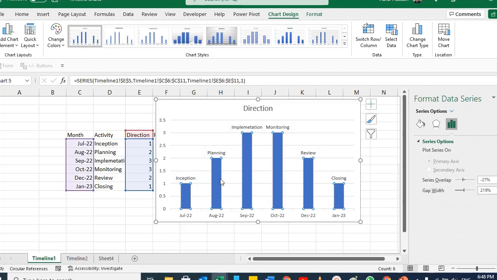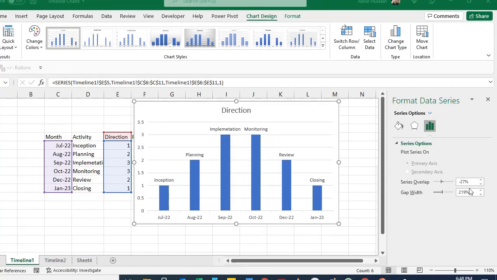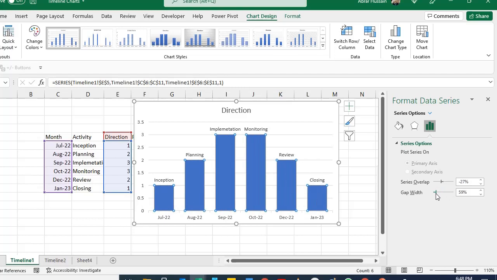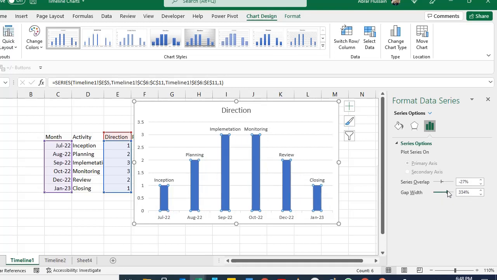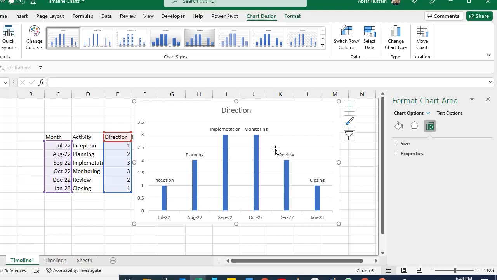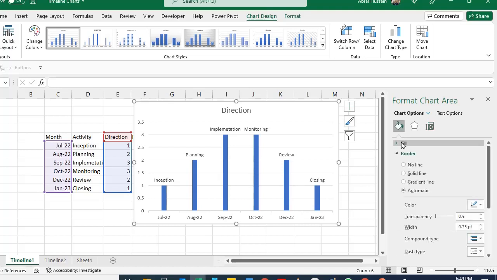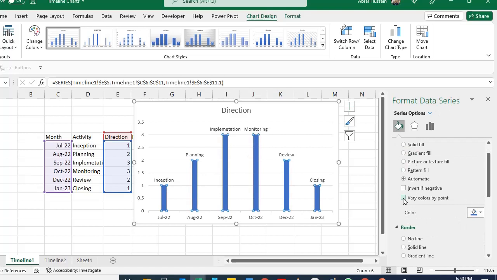Now you want these bars to not be that wide. You want to decrease the width. So when you click them, you see these options, series overlap and gap width. So this gap width, if I decrease this gap width like this, you see this is decreasing the gap between these lines. I will need to increase them more. So now the size is decreasing. Now these are only such type of lines. Now what we need, double click this and come here to the chart option, the format option, format chart area.